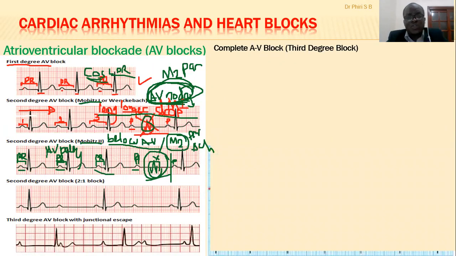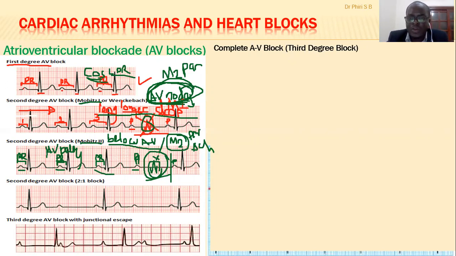Okay, so move on to AV block. So this is complete AV block. A complete AV block is also called a third degree block. Meaning that now you're not allowing any sort of action potential to pass through the AV node and also into the bundle of His. So there's no communication between the AV node and the ventricles. So the second degree is not complete. That's why some of the action potentials are passing through, others are inhibited.